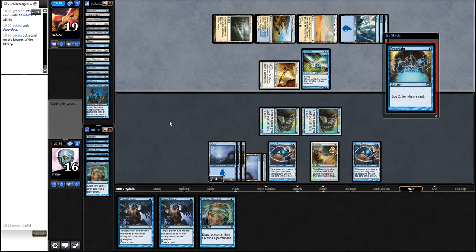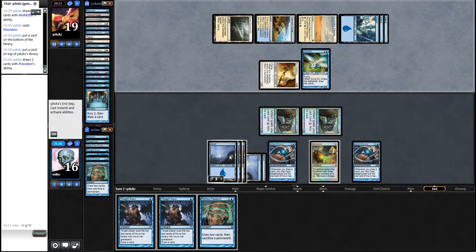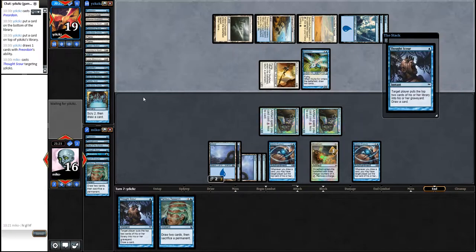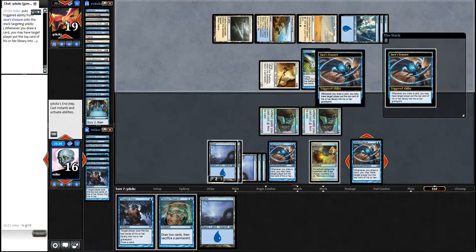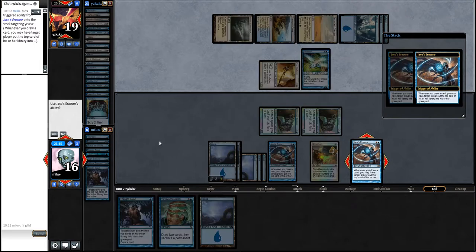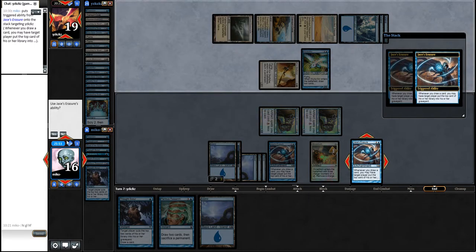Put a card on the bottom. And the other one on the bottom as well. No, it's on top. So this might be, what's it called? Reality Acid. 1 and 2. So we have another land. Huh? Okay.